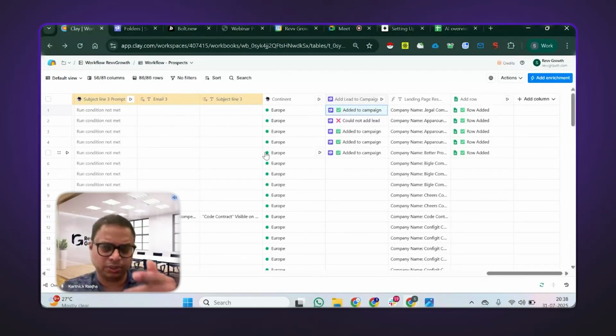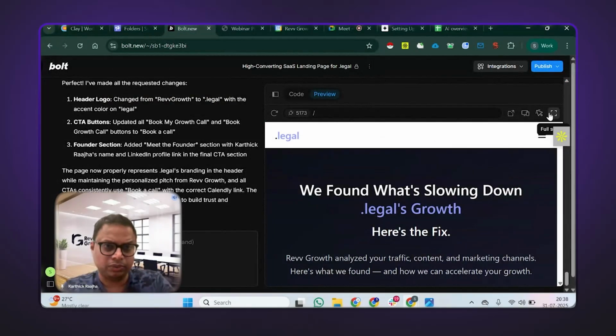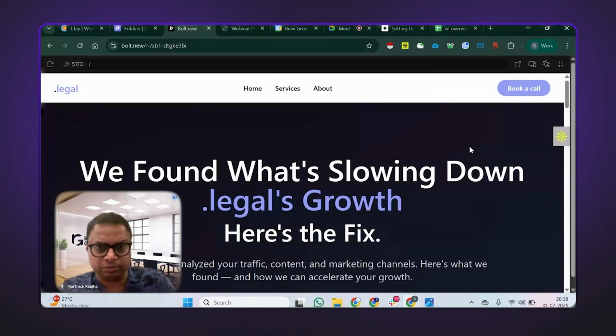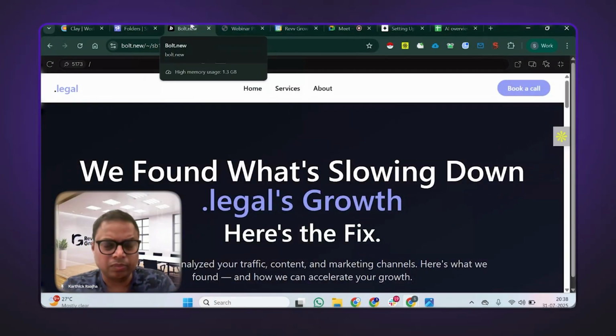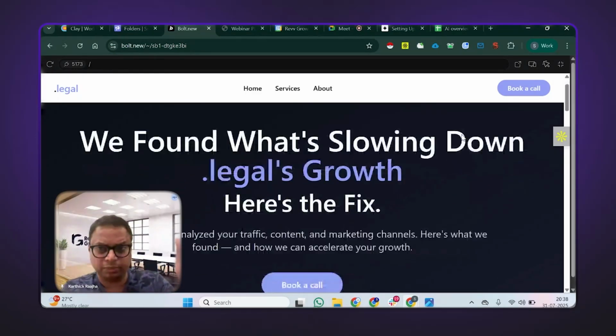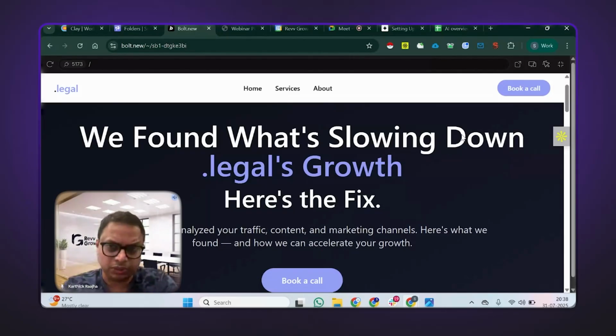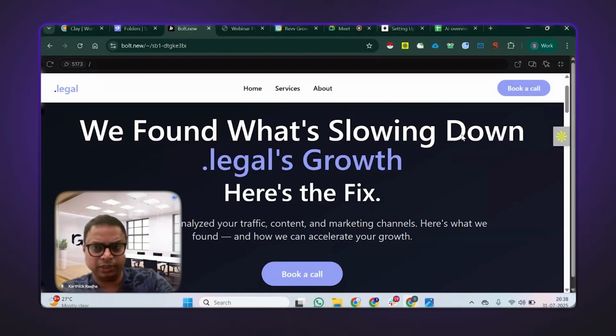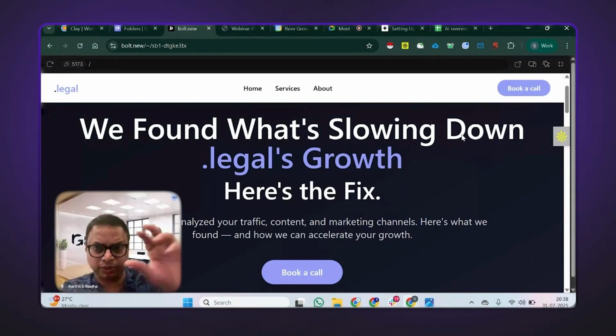Okay, now can you show the landing page we have built for this, like one use case that you shared? We are also building a landing page. Ideally this is how to use it. Where are you building? Bolt, right? Yeah, it's Bolt. Now we want to push this information into a landing page which is very specific to that particular company. Of course, don't look at the company. We basically copy, and the landing page has a proper structure, so we use that structure to create something. It's still very early, it can be better. So with the information that we found, we want to create a specific page for every company.